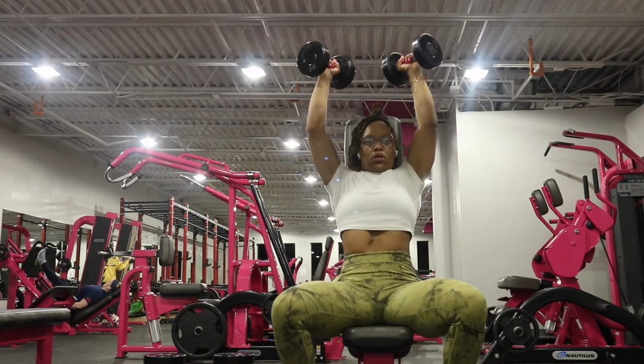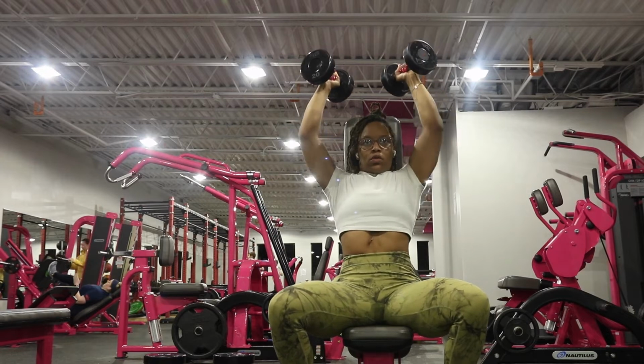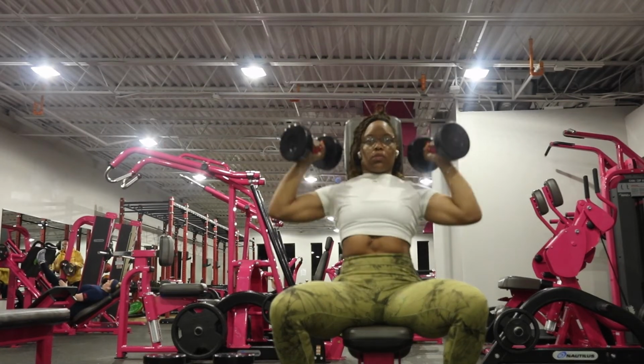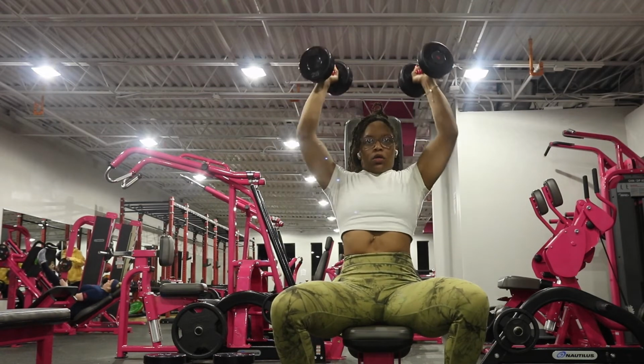Getting into our upper body day. So at first I do the squats that were designated for Tuesday, which is 60% of my PR, 2 sets of 3. So this is more so a light day when it comes to legs, and then I get into my upper body workout.